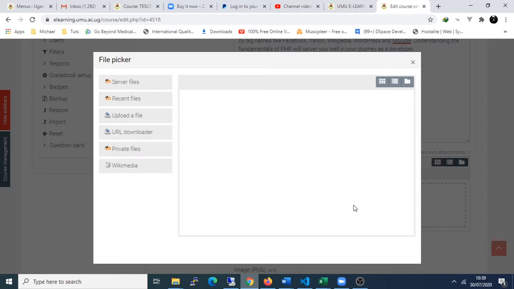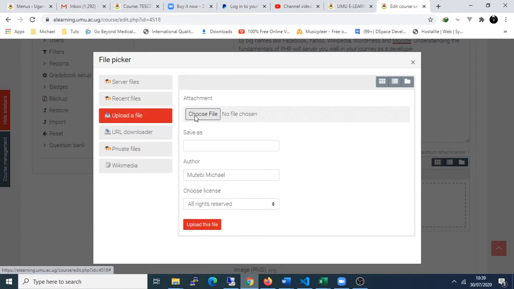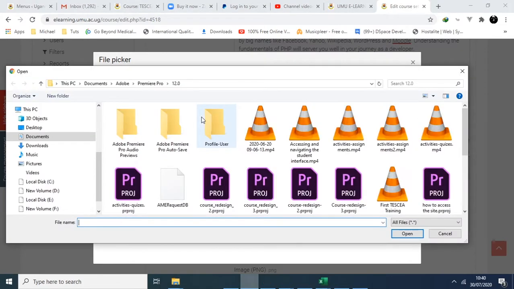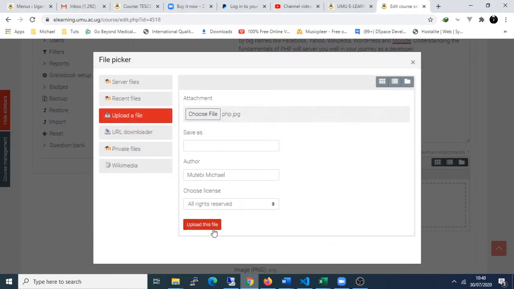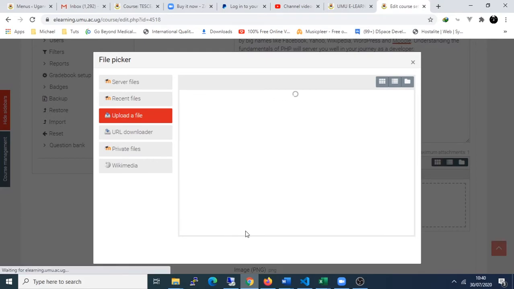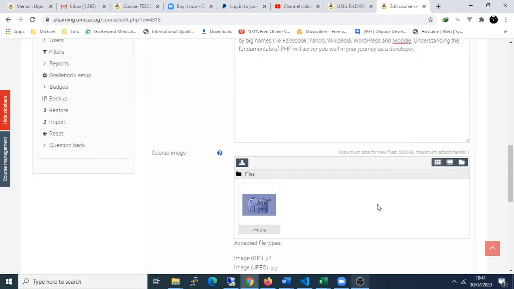Then you can add a course image. You pick one from your files. This course image is what will show up in our course overview and in the course overview of the students.